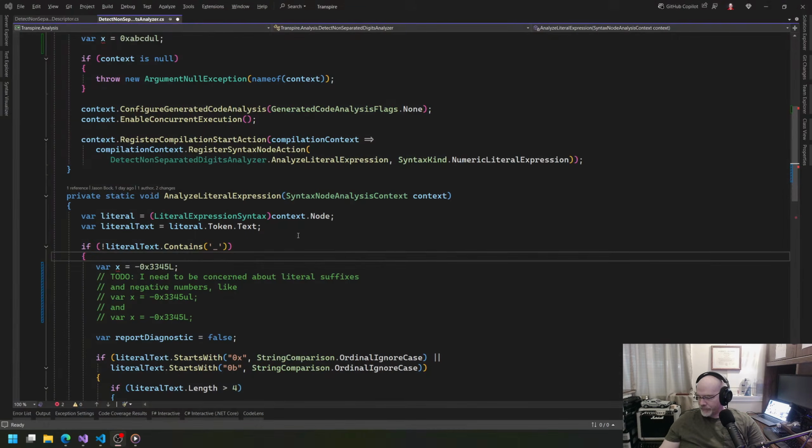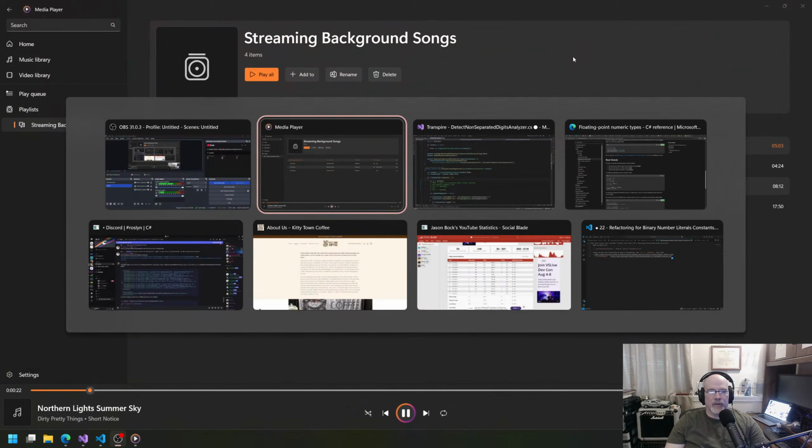All right. This has turned out to be more complicated than I thought. It's not super complicated, but definitely complicated. You'll notice that.